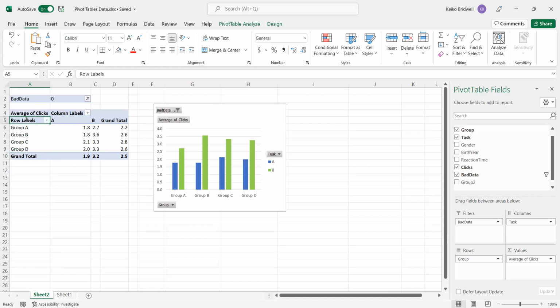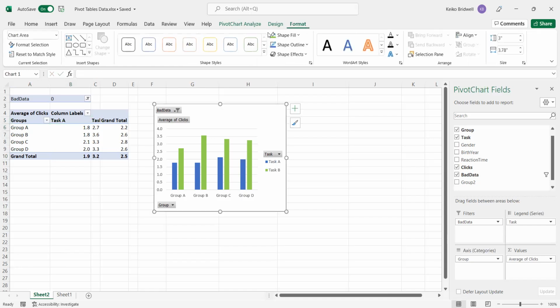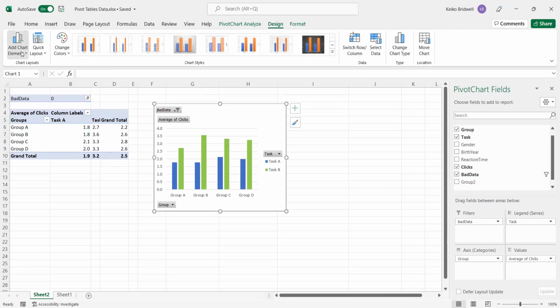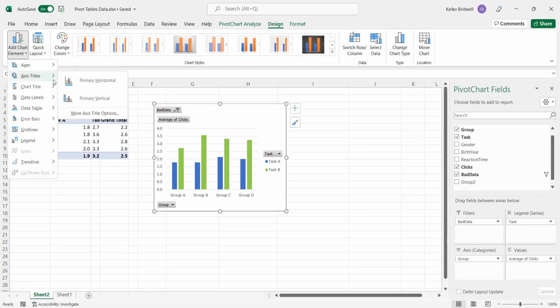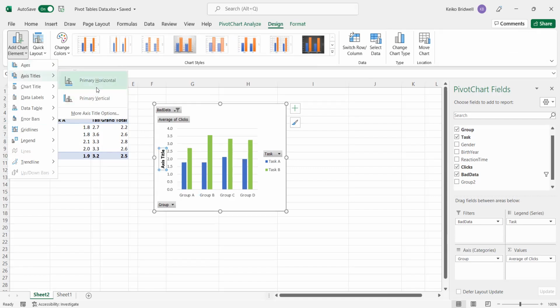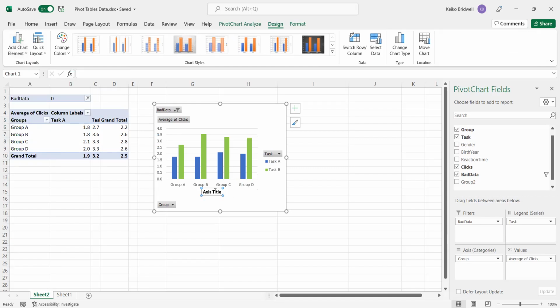And then you can continue to format this by going to, let's see, I think it's design. You can add chart element. You can have it have an axis title so that you say, these are the groups.